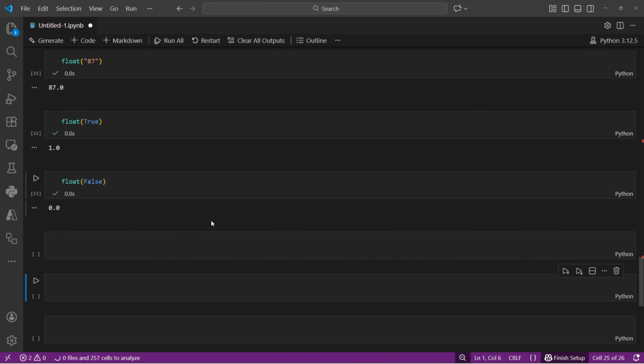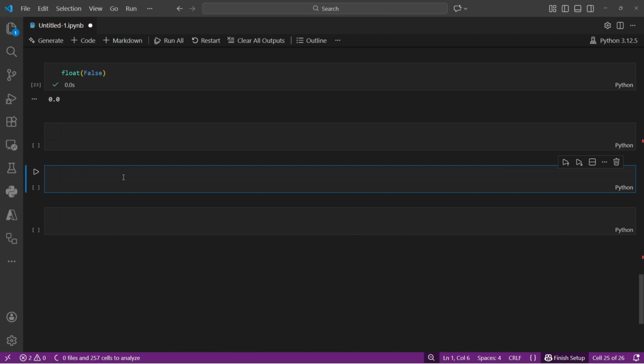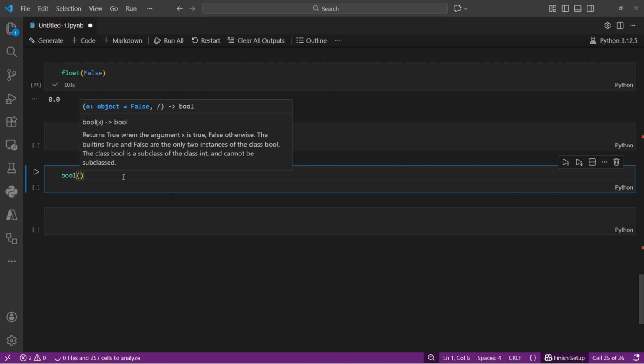Okay. The last conversion we have remaining is the conversion to the Boolean. Let's look. I will use the bool function to convert to Boolean. If I give any number, except 0, I will get True.